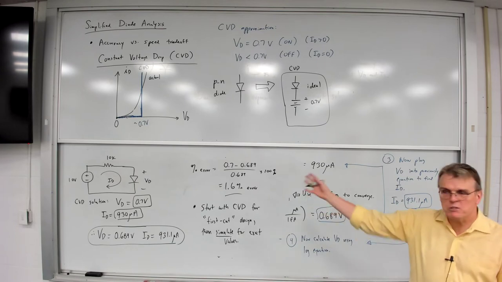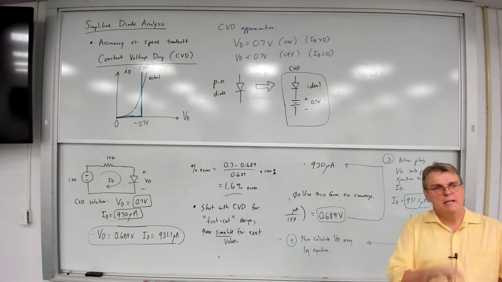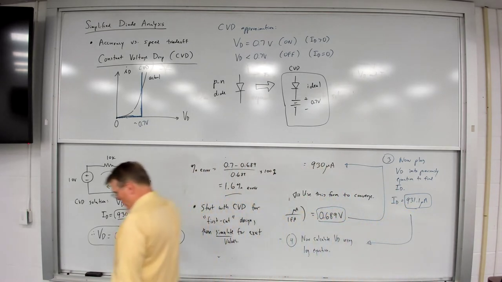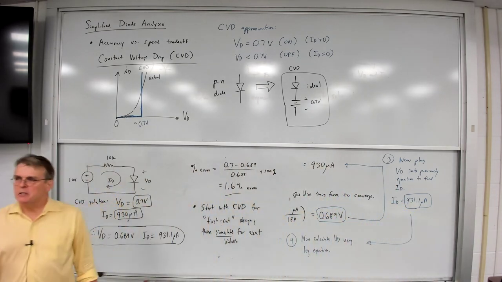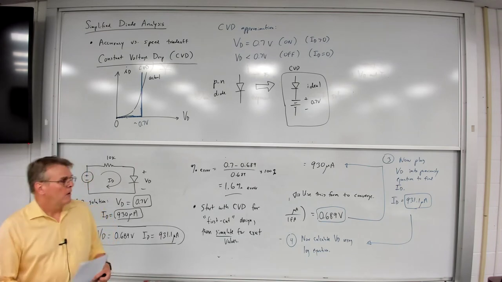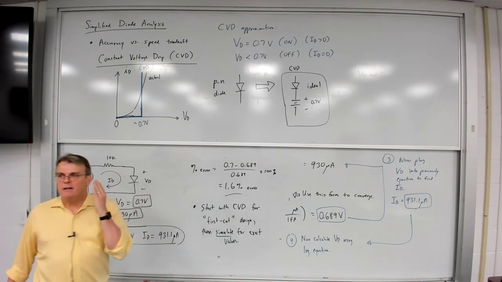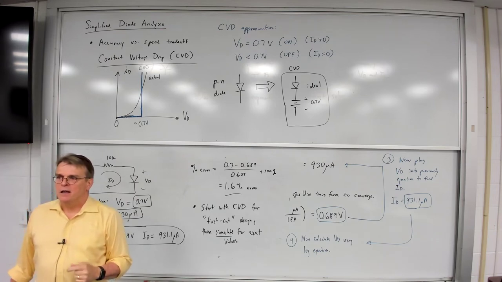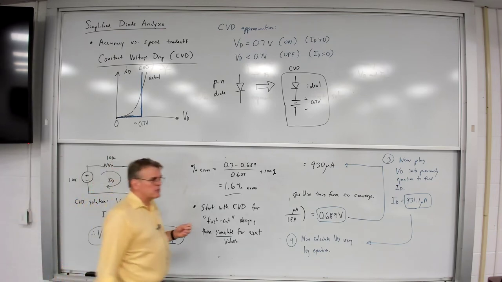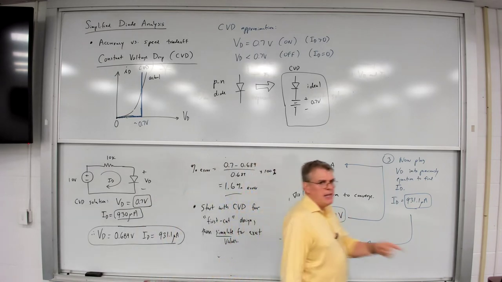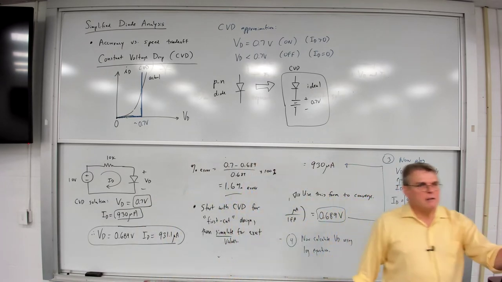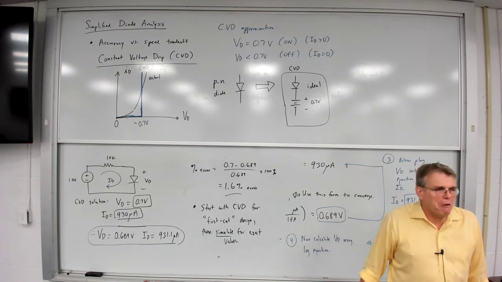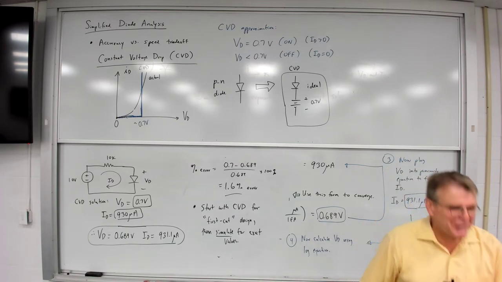We're going to always start with a simple hand analysis, and then you can tweak it and tune it using LTSpice. But I always want to warn people, never let LTSpice become a crutch. You always want to have an idea of what your answer is going to be from doing a hand analysis. One of the biggest traps I see students fall into is they just start iterating numbers in LTSpice, hoping that somewhere along the line the simulator will be smarter than they are and will actually tell them the answer. It doesn't work that way.